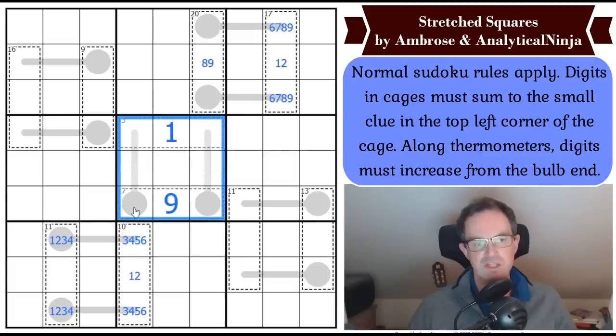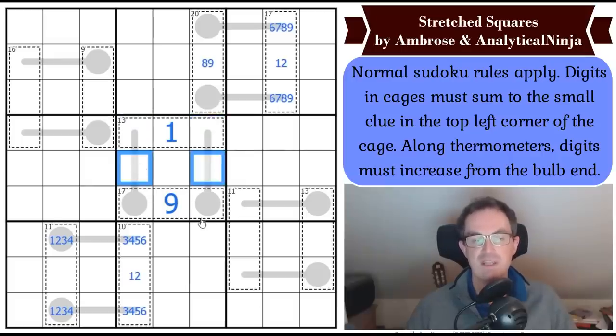So I know all the digits in this box add up to 45, but these thermometers we now know the composition of them. We don't know what the digits are, but we know the composition because we know that those two cells add up to 12. We know that therefore these two cells have to add up to one less than 12. Well, whatever this is, one less than it. Whatever this is, one less than it. So these two cells add up to 10. So far we're at 22. So these two squares add up to 8. So now we're at 30 for each of these thermos. Add 10 on, that's 40. The whole box adds to 45, so this is a 5.